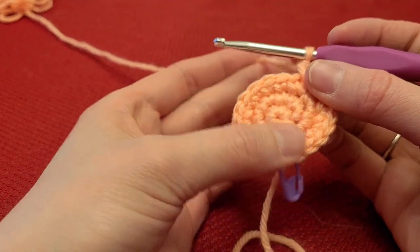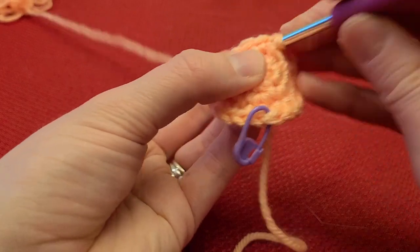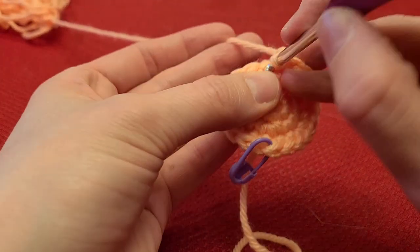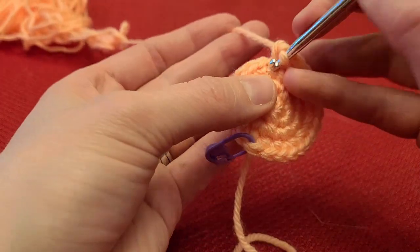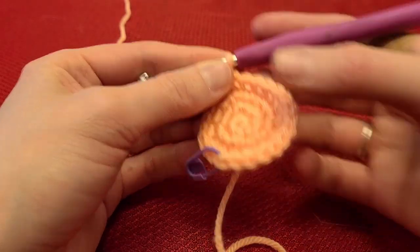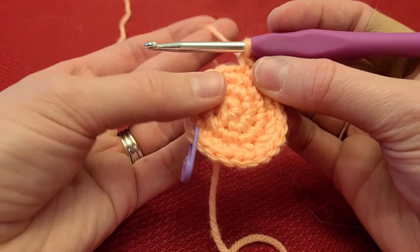Now we're going to do one single crochet in the next five stitches. So one, two, three, four, and five. And now we're going to do two single crochet into the next four stitches.